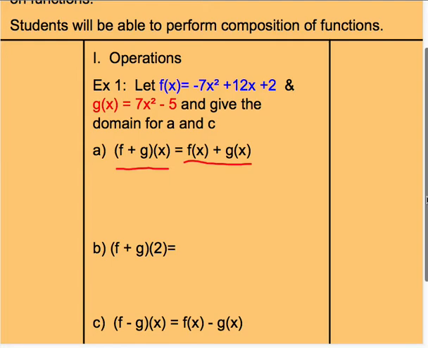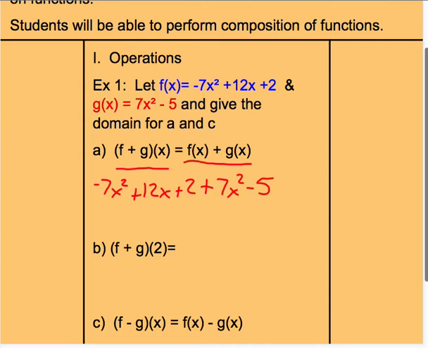So what it says is add the functions together. So we're going to start with f of x, and we will add g of x. You can put them in parentheses if you want to, and you absolutely have to when you're subtracting the function, so we'll see that on part C. But when you're adding, you're just combining like terms, so the parentheses don't really help us out at all.